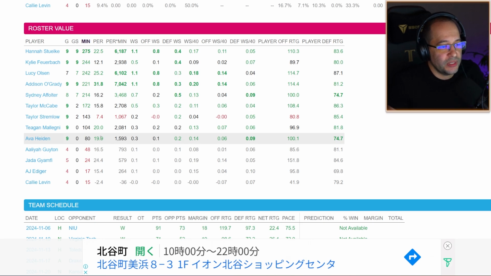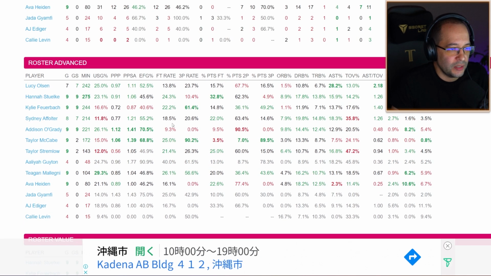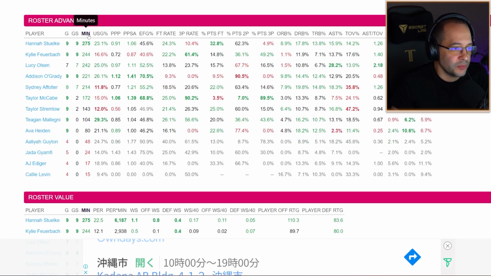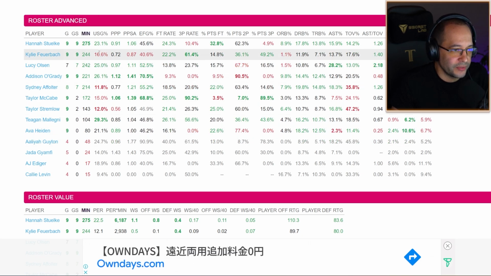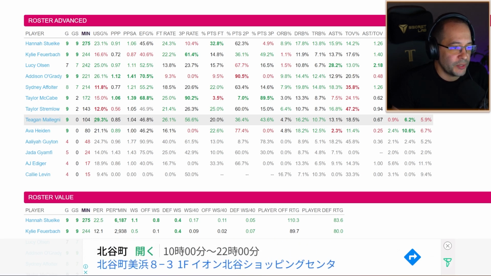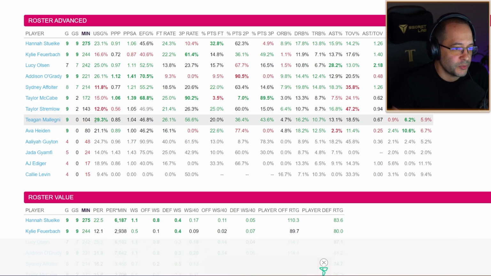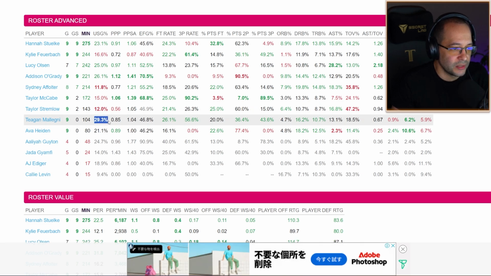And this is the thing with these two players. So let's go up here real quick because this is important as well. We look at the minutes and stuff, right? It is obvious to me that whenever Malegny comes in, she plays with Stremlo or Folter. This is probably who she plays with the most, because for her to have this usage percentage, it's crazy.